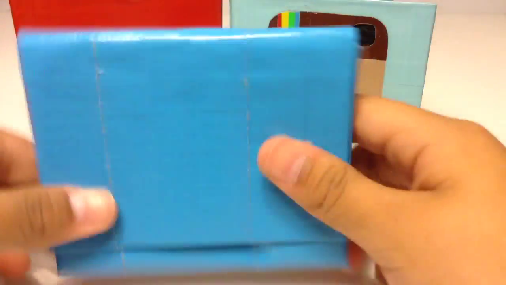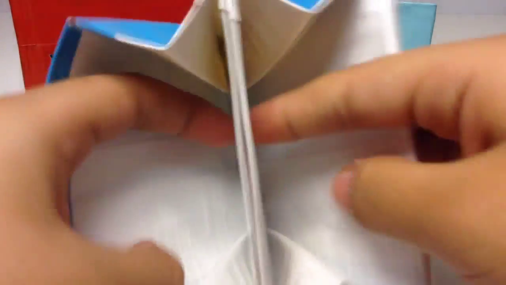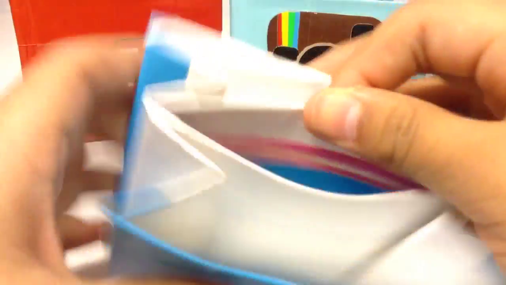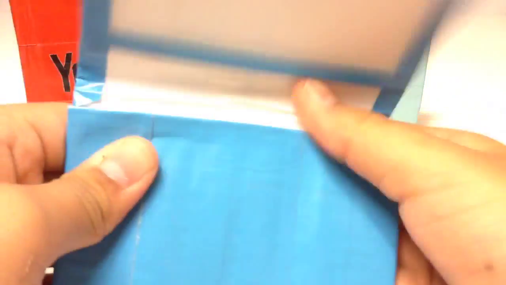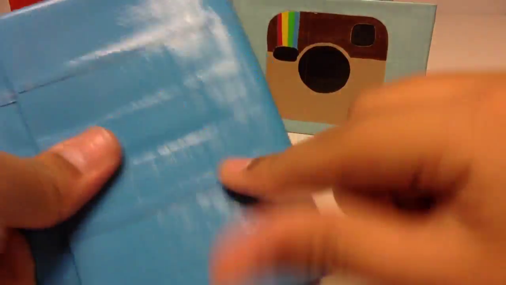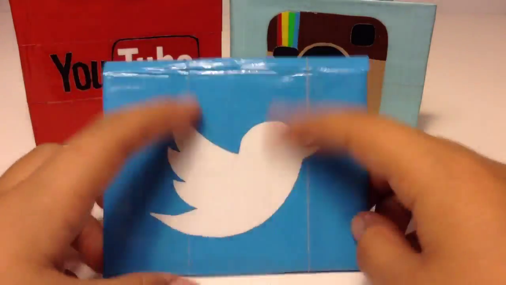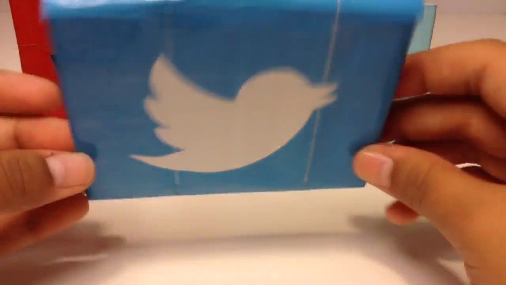And then the last wallet that I have is this one. Electric blue, white, and this one is clear taped. It's a black coin pouch. It's got the ID, and then the Twitter bird on the outside. And it's all clear taped again.